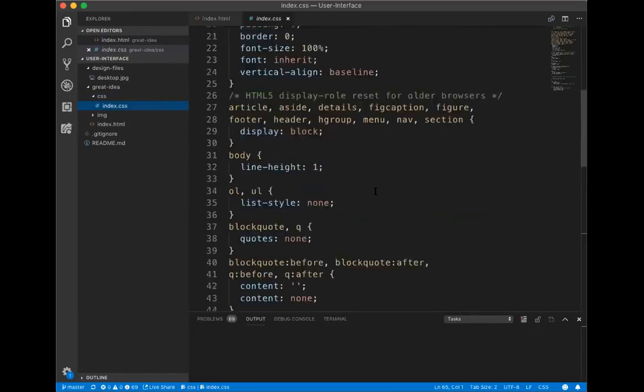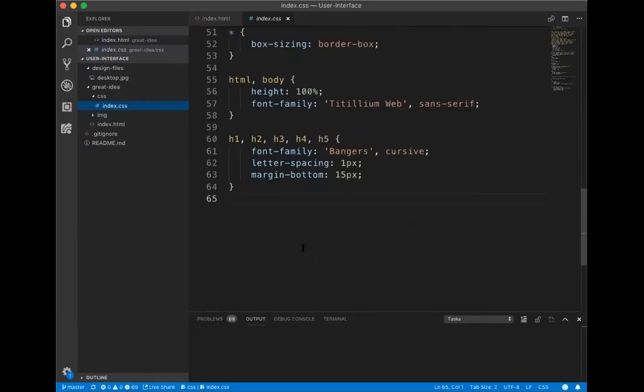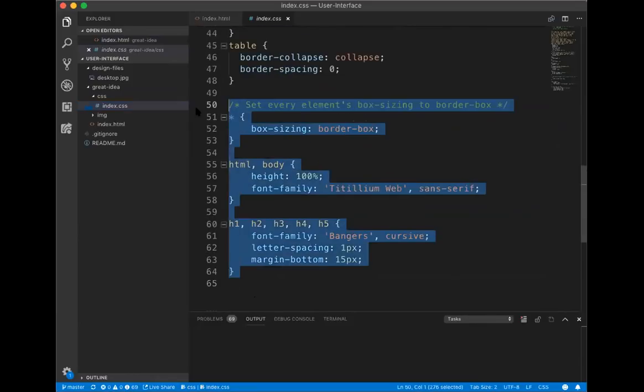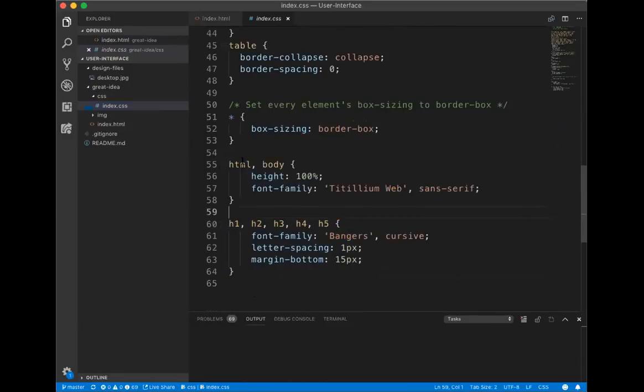And look at this, this is our Eric Meyer reset that we talked about. Also, in addition to the reset, I've provided you 3 base styles that get you started. Number 1, this should look familiar to you now: box-sizing border-box on a universal selector. Number 2, I've grabbed the HTML and body tags, and I've set the height to be 100%, and that's just a little hack I do to allow me to use height 100%. It's nothing you need to be worried about. But the font family, I set it up to be Titillium Web. And then all the headings are set up to be this Bangers font. And so the combination of these 2 font families allows your end result to look like the design file.